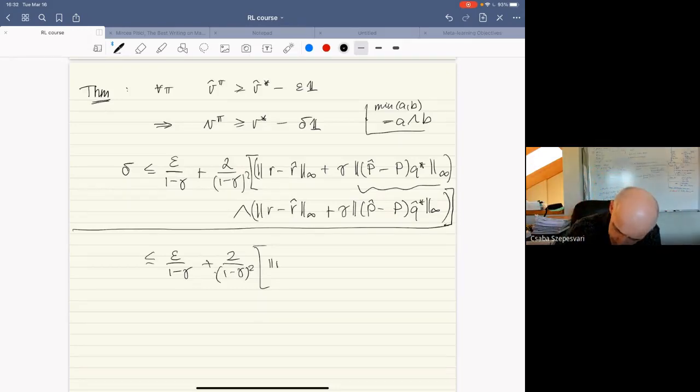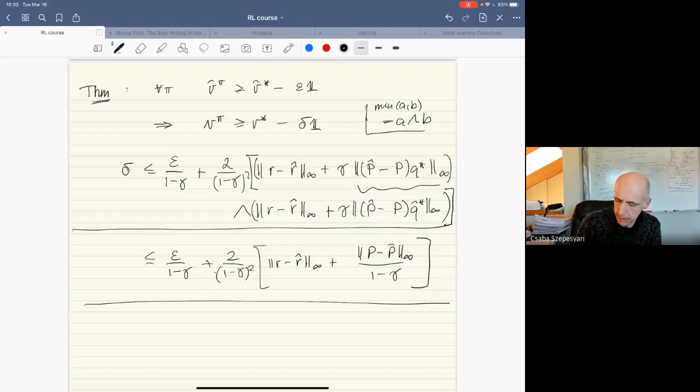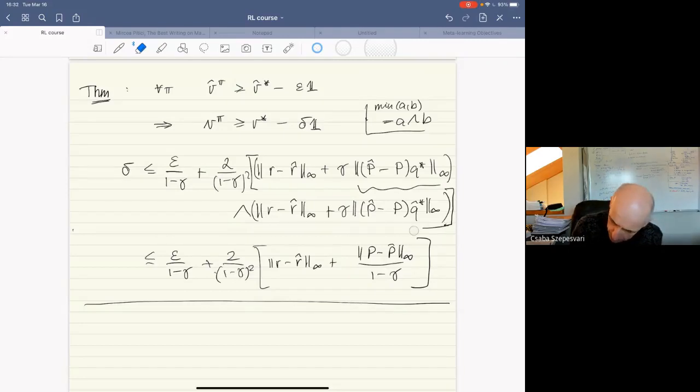So then you see that if you measure the errors in this infinity norm, then this is how the error looks like. So what's the lesson? Well, if you just look at the very end, you see that if you're controlling the error of approximating rewards, the error of approximating transition probabilities in these appropriate norms, and you're controlling your optimization error, then you're controlling the suboptimality of the policy.